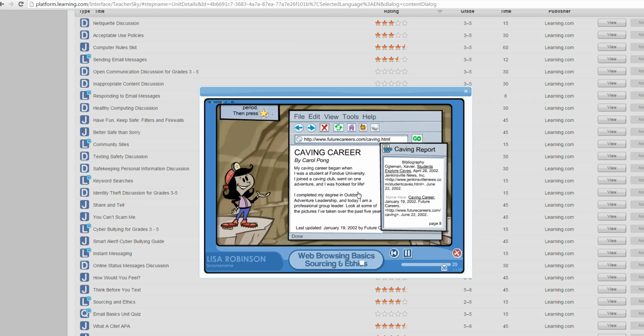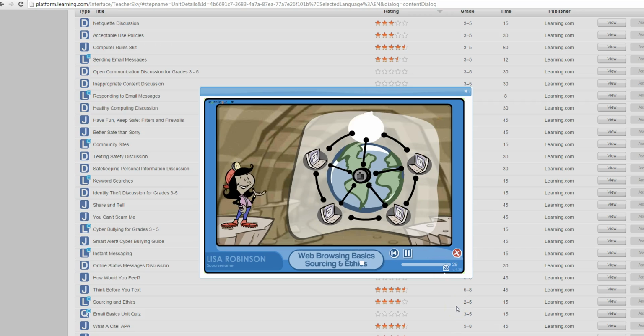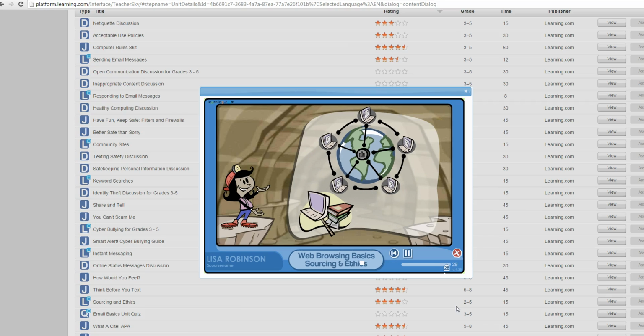Way to go! At the beginning of the second citation, type the author's last name, followed by a comma, then the first name and a period. Then press the gold star. Okay, and we see that the last name is Pong, comma, Carroll, period. And then we press on our gold star. Marvelous! People use websites for many different purposes. By carefully looking for clues and validating the information you find, the Internet is a great research tool. Remember to cite any sources you use from the World Wide Web when writing reports or other projects.